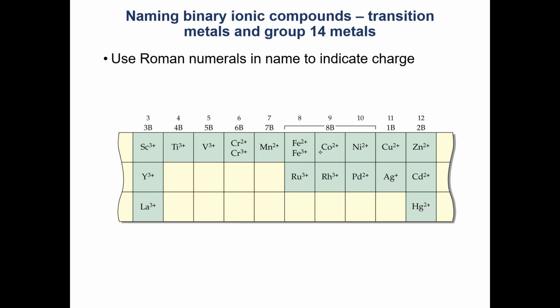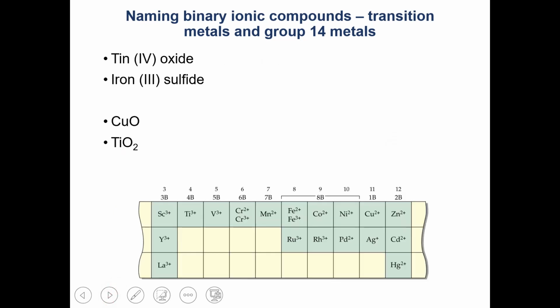Now this here is just a few examples. This is not an exhaustive list of all of the possible charges. For example, manganese can have like 7 different charges, anywhere from 5 negative to 2 positive. And there are several of these that can take on 2 or 3 or 4 or up to 5 or 7 different charges. So this is just to give you some examples here. But whenever you are naming a compound that has a transition metal, you must include the Roman numeral to indicate its charge.